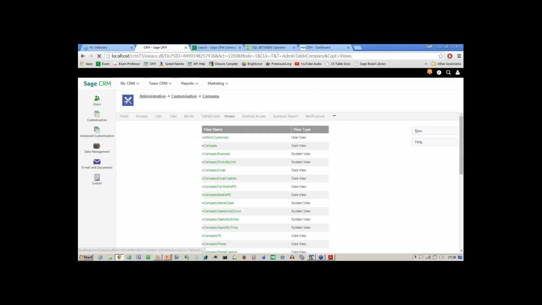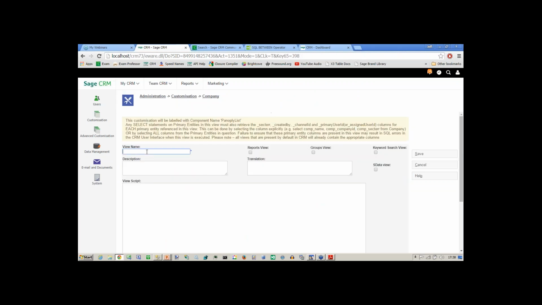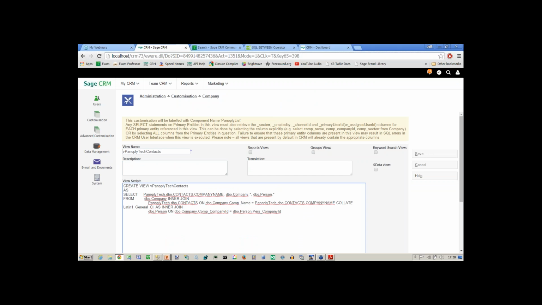And I could say that this is going to be a view here, which I'm going to call the Panoply Tech Contacts. And I paste that in here, and I'll say that this is useful for reports, and I'll choose Save.